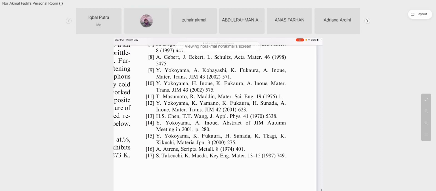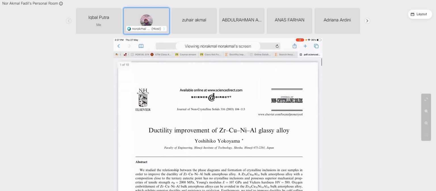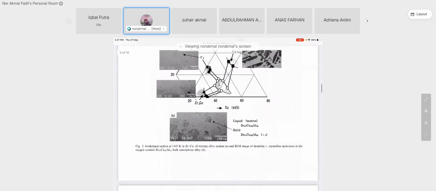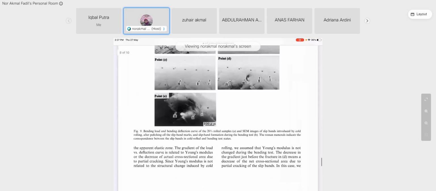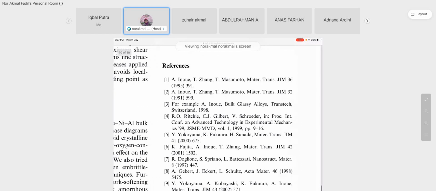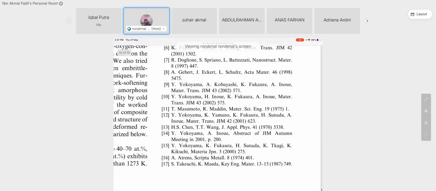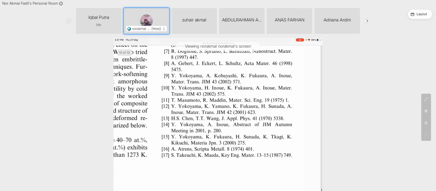Alright. For example, like this journal, okay. This is 2003. So if 10 years back is 1993. If you look at this reference, you can see 1995 is still less than 10 years. 1997, 2002, but 1987. Look at 1970. Okay, some of the references, you need to use the ancient references.